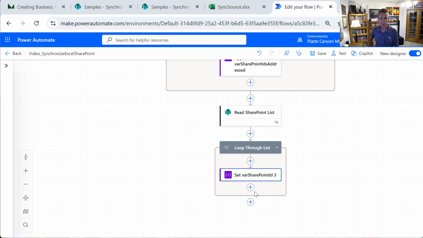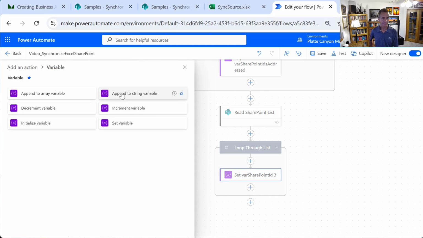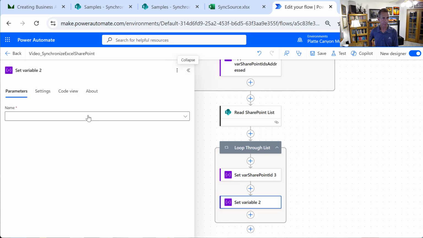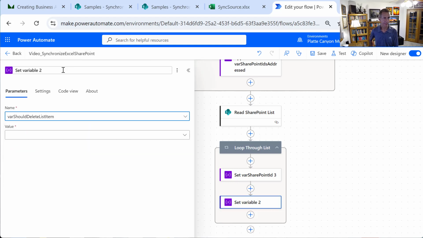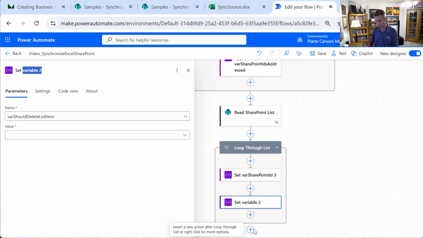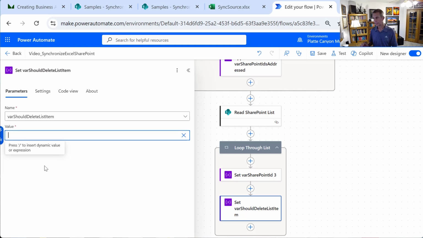And then we have another one. This is our Boolean that we wanted to set. So again, we're going to set the variable. This is var should delete list item. So let's put that up there. And we need another expression, because what we want is to figure out if the SharePoint ID is inside the array.